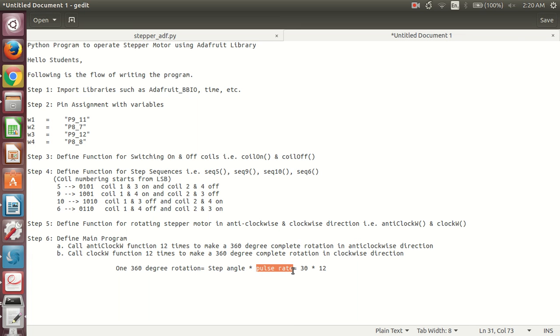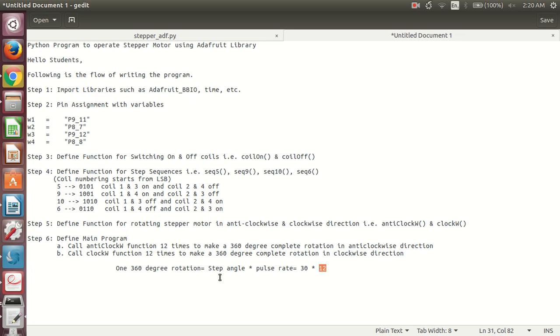That is your number of steps, or the number of times you are moving your rotor. How many times you are moving your rotor in 1 second, that number of times is called pulse rate. So here how can we determine pulse rate?